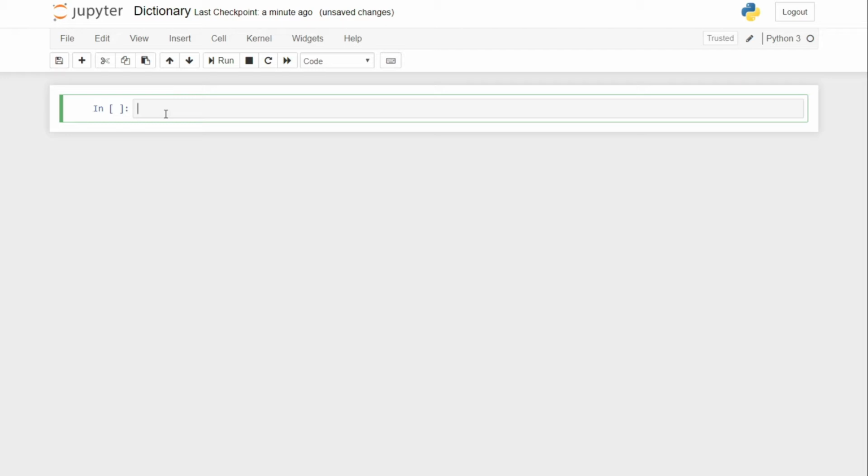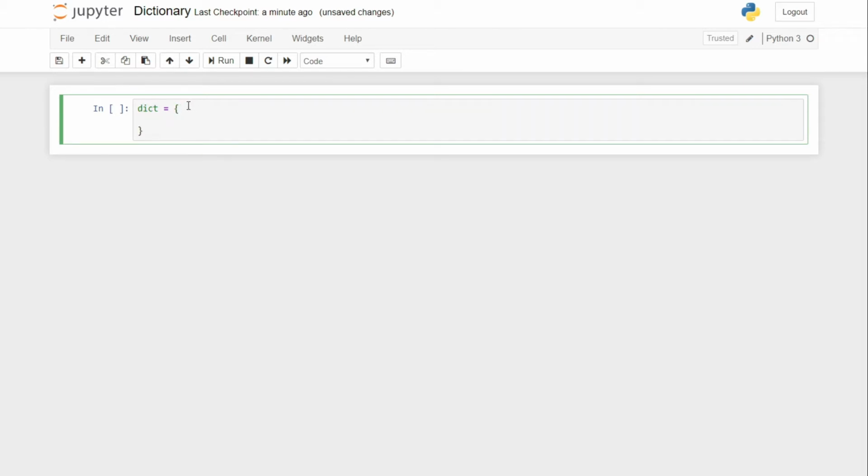Let me show you that to initialize a dictionary, there are three kinds of ways. I'll show them one by one. If you write dict equals curly brackets, like sets, it also uses curly braces.